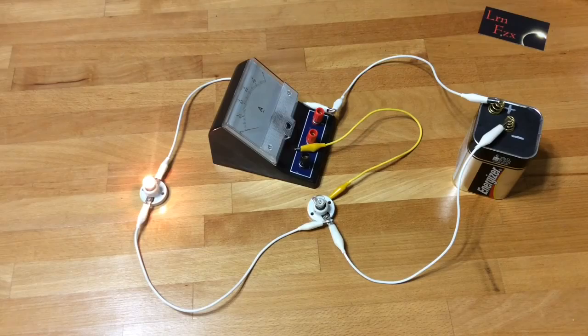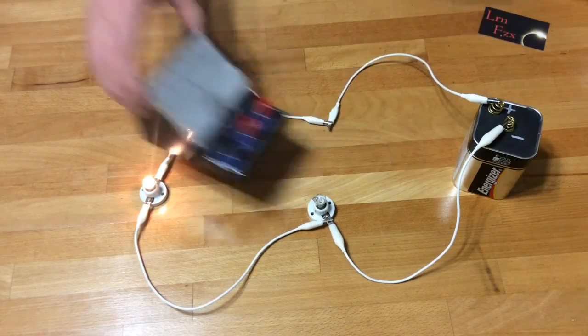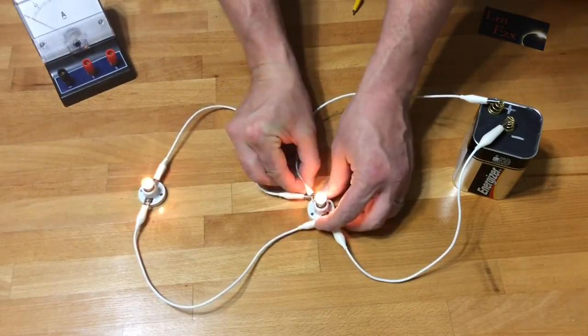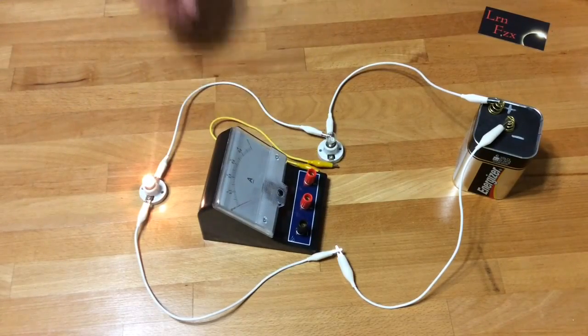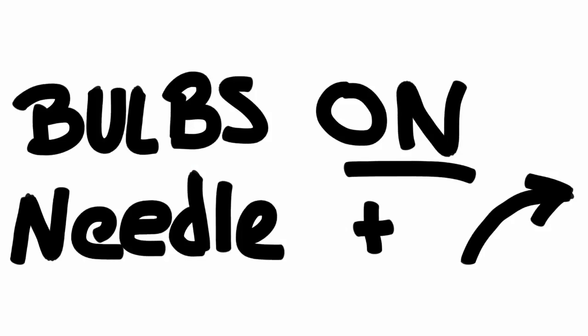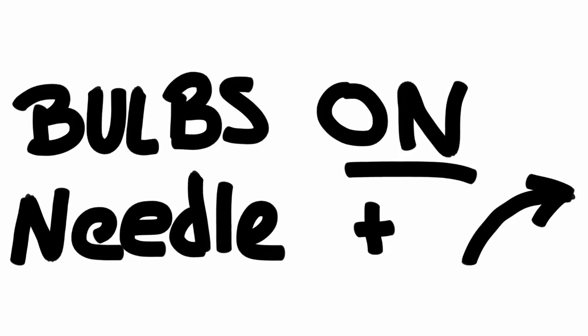And remember, every time you make one of these measurements, both of those bulbs need to be on. And the needle has to be going in the positive direction, so watch for that. Remember how to connect a voltmeter, remember how to connect an ammeter, and don't connect them opposite. You'll be tempted to connect a voltmeter like an ammeter, ammeter like a voltmeter. You get bad measurements if you do that.